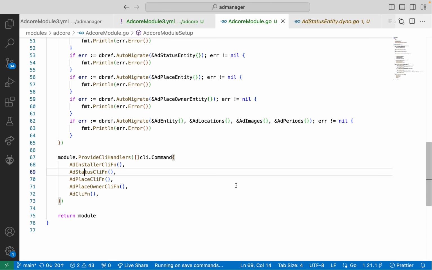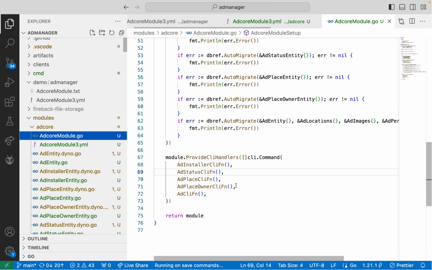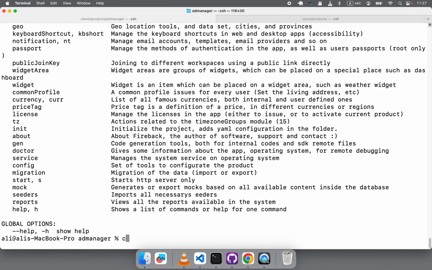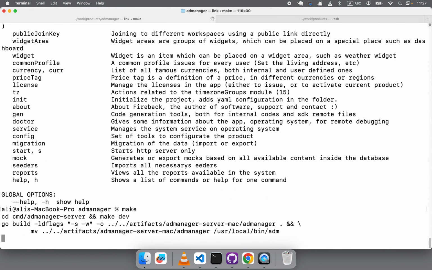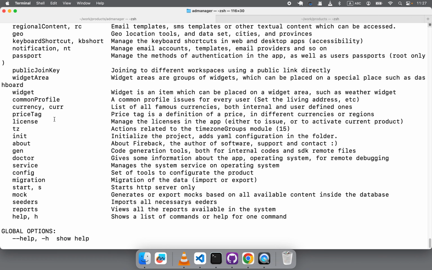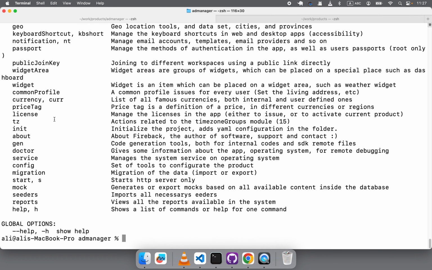If I save this now and make the project, we will see that a lot of things are created. So let's just call ADM, and you would see those modules here.